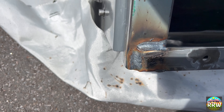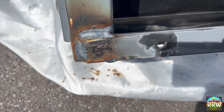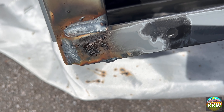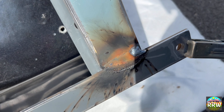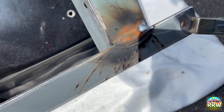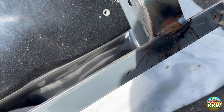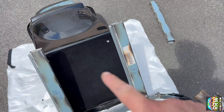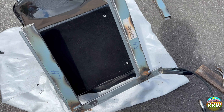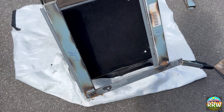So there we go - those welds, quite pleased with those, quite a nice bit of pooling on there. It hasn't actually raised it up so the bar itself is still going to sit flush. I've got that weld there again which I'm quite pleased with. Just going to weld the underside of this one and this one, and then that side. So I've got to turn the seat around and then do the same up here. We've made ourselves a seat subframe - yeah, quite pleased with that. Let's crack on and get the rest done.